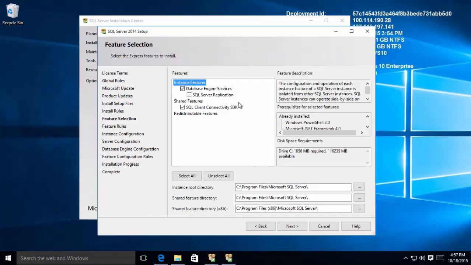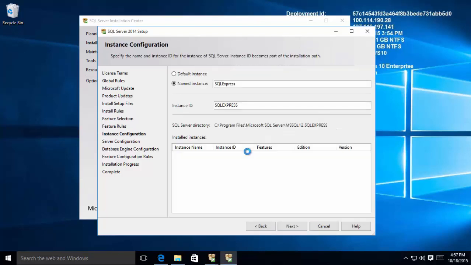You don't need replication. It's okay about the SQL connectivity. Here we will choose the named instance or the default instance. This depends on your intention to install another SQL Server, because this is the SQL Server Express. So you may have another SQL Server, a developer edition or enterprise edition or a standard edition on your machine.